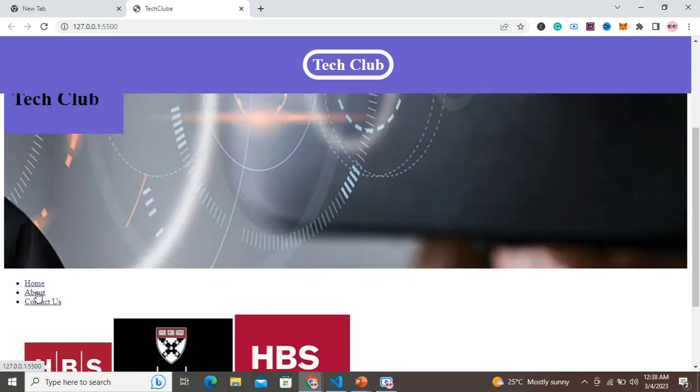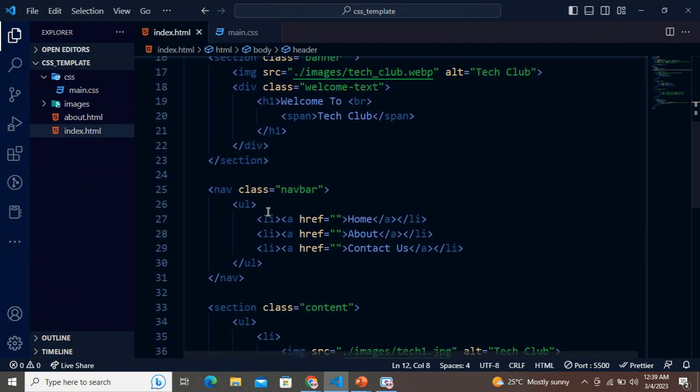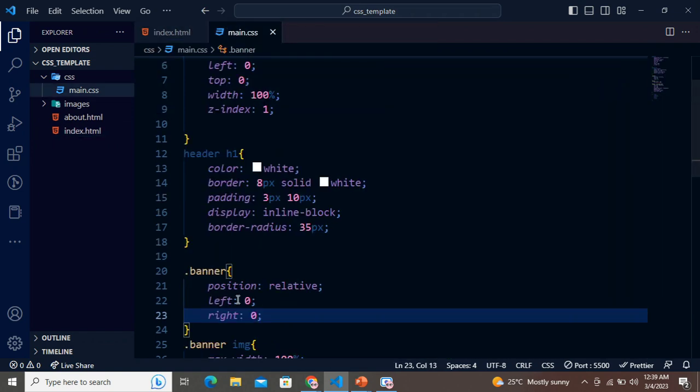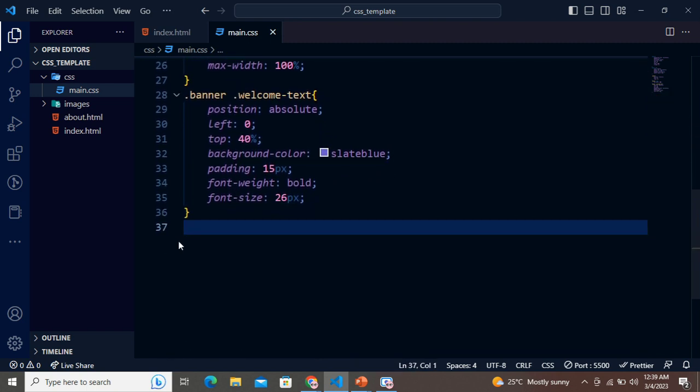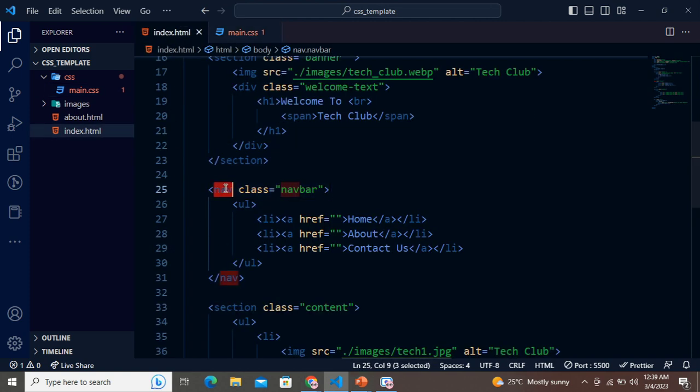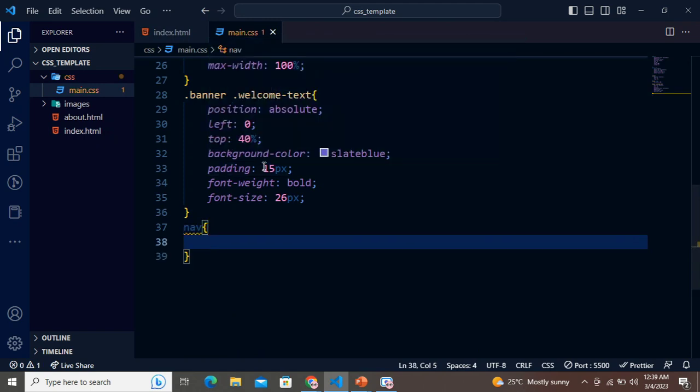Next thing I want to work on is this navigation bar up here. So if we go back to our code in the HTML file, we have the navigation here with a class of navbar, a class of nav rather. Okay, so we're just going to work on it. I'm going back to the main.css file down here. So I'm just going to remove this. It's just a comment. So I'm going to call, sorry, nav. Remember it's the HTML element nav, right? I'm going to call it.